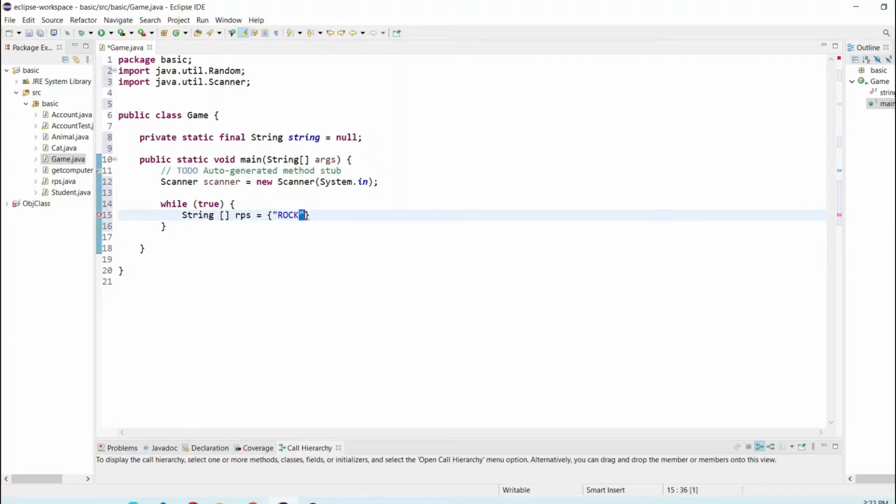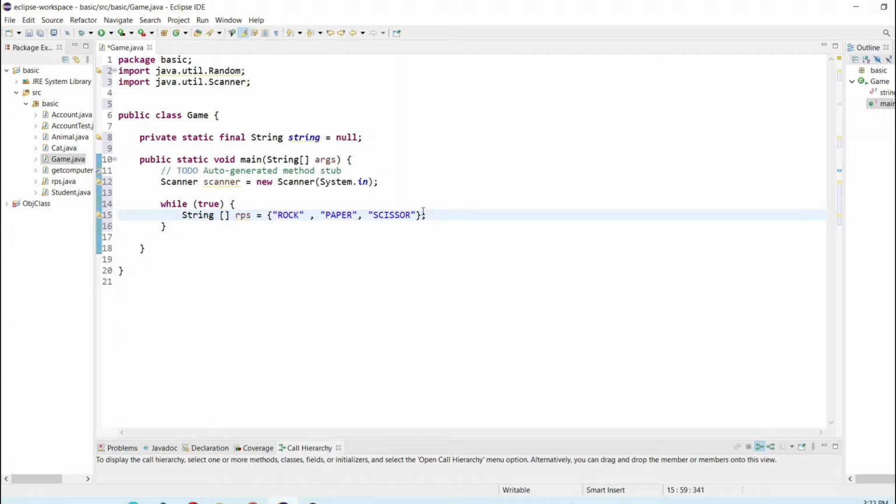So rock, then paper, and scissors. That's my array value and string value.